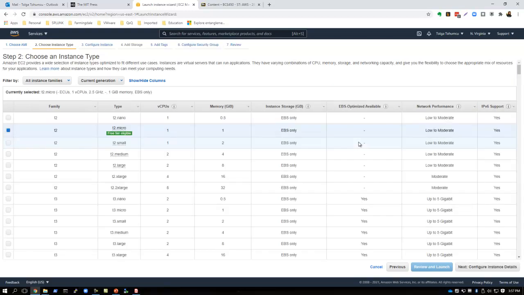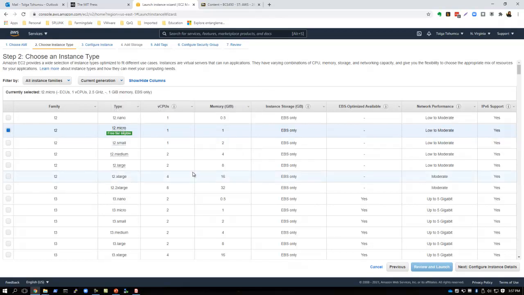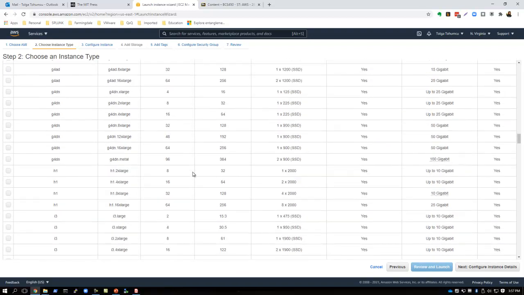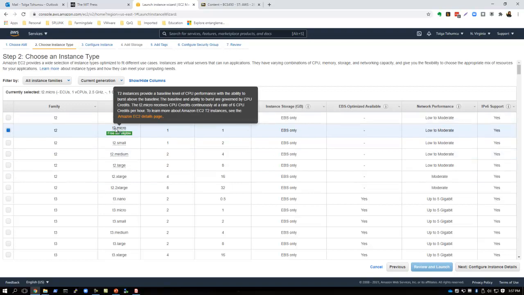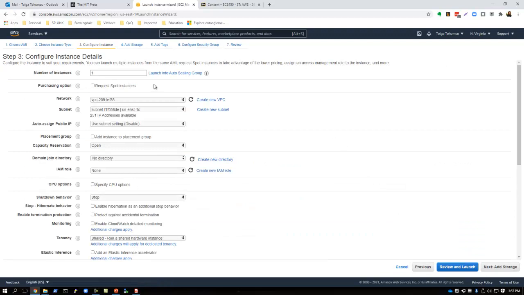When you pick the Amazon Linux 2 instance, it's going to ask us what type of instance we want. For this demonstration, we're going to use the free tier eligible T2.micro, but types start from T, C class, D class, E class, F class, G class, I class, and continue on and on. With the T2.micro, we're just getting one virtual CPU with 2.5 gigahertz CPU power, as well as 1 gig memory. What I'm going to do is click on configure instance details.